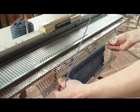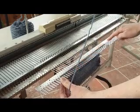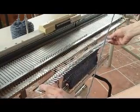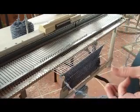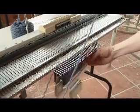Once you get them all situated, turn your bar towards you and look, and make sure you've got every single needle snagged onto that yarn bar. Can't get my yarn out of the way. Slide your bar off of the needles. You have now just turned your work over successfully and rehung it. Push your work back toward the bed.